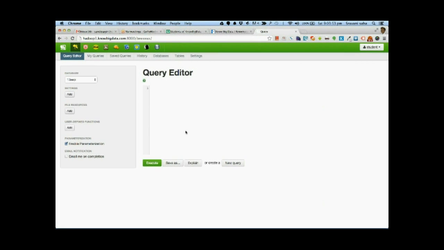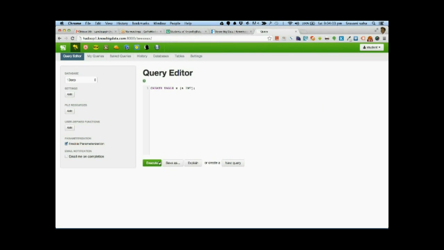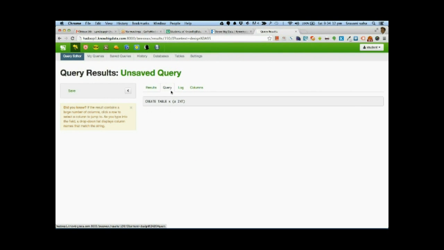Now there are multiple ways you can execute Hive. One is using the browser. Another is that after you SSH, you will come to the shell, and you can say hive. It will give you the command prompt where you can type all your commands.